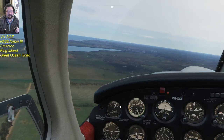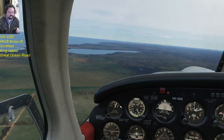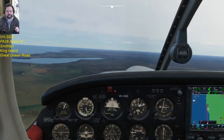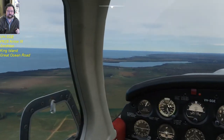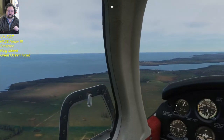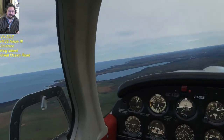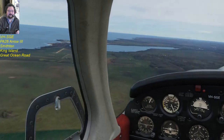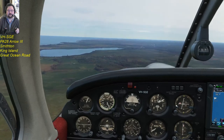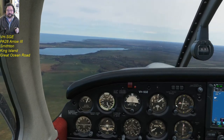Sorry, Peterborough, Sierra 8 Golf Echo is joining downwind of runway 08. It's right behind the post there. There it is. Got it. Back off the power. Yeah, we're about there. Gear coming down.